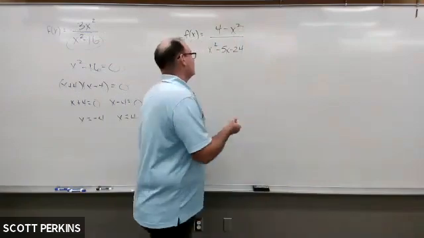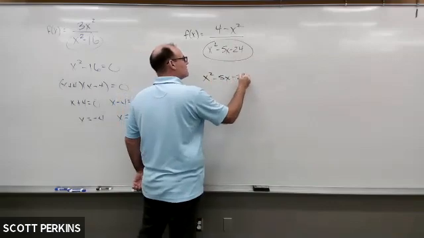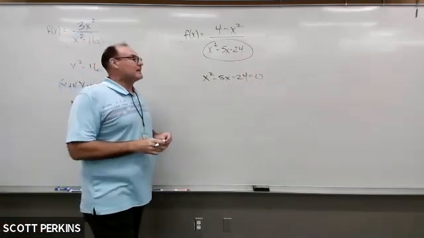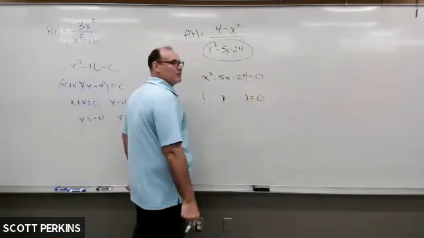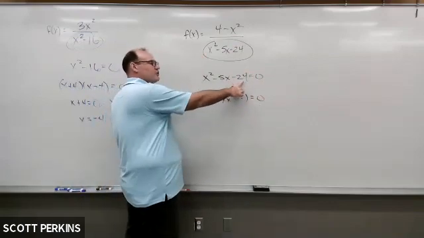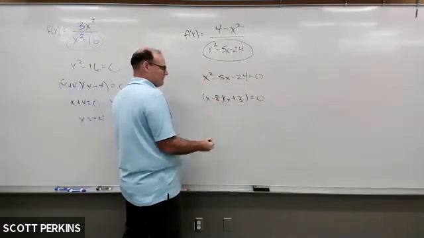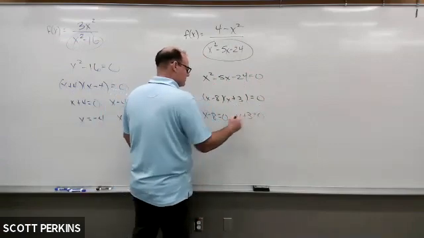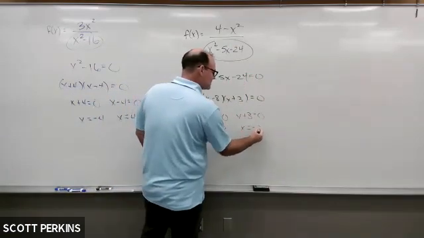All right, so last problem. The denominator, that's where the vertical asymptotes always happen, is where the denominator is equal to 0, where I would get something undefined as my output. So again, the quadratic formula will definitely work here. X squared is x and x. The two factors of negative 24 that add up to negative 5 are negative 8 and plus 3. So once again, we're going to end up with two vertical asymptotes. The first one is x equals 8. The second one is x equals negative 3.